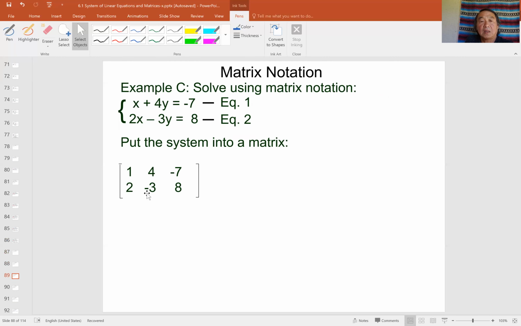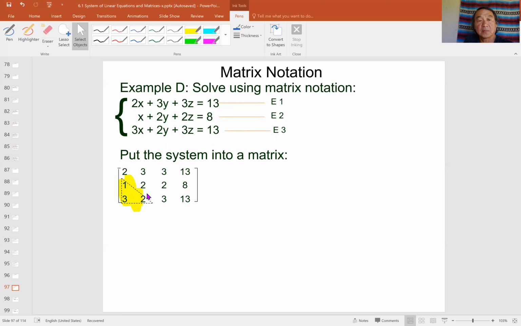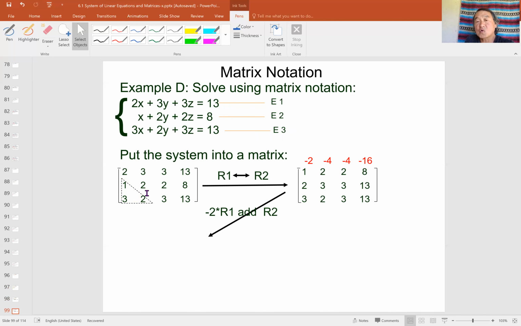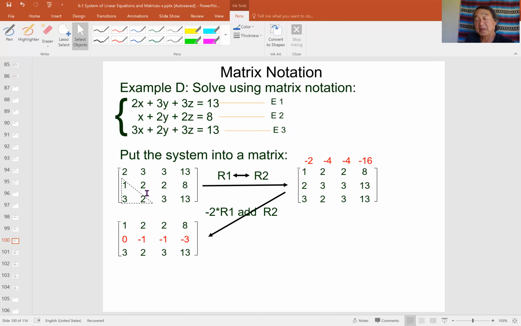Here's an example of what we do. I put the equations into a matrix, and the shaded yellow part at the bottom is the part I want to get to 0. So I do various steps, swap rows, add a multiple of a row to the second row to get zeros at the beginning of the second row. Then I keep getting more zeros, adding rows to another row, and voila, I'm at that stage. And what is that?